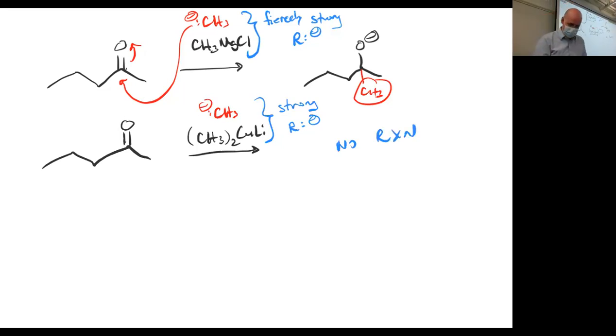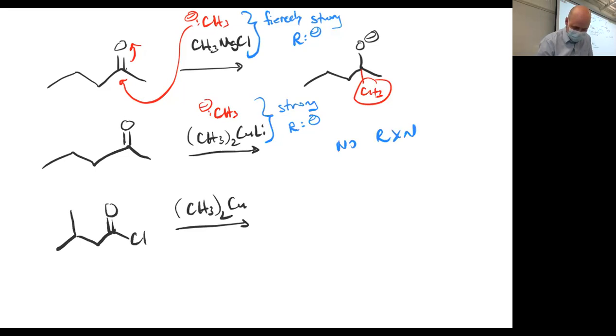All right, here's why this matters a whole lot to us. If we were to start off with an acid chloride and add a Gilman reagent. So a Gilman reagent is always two of the same carbon chunks with copper lithium, but only one of them reacts. So just pick one, they'll always be identical. And it's just that thing with a C minus. So once again, this is your Gilman reagent. This is just your strong R minus, as opposed to being fiercely strong.